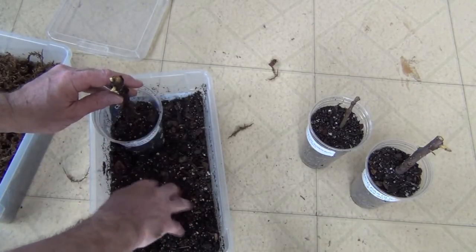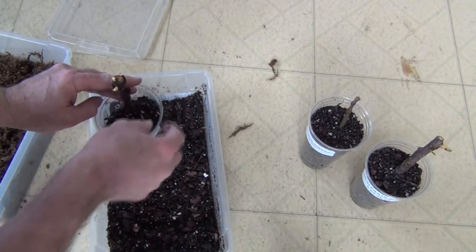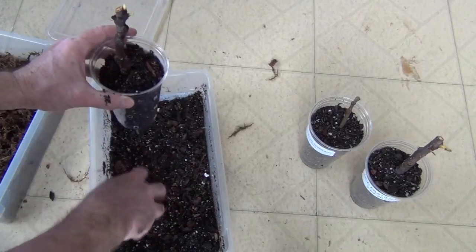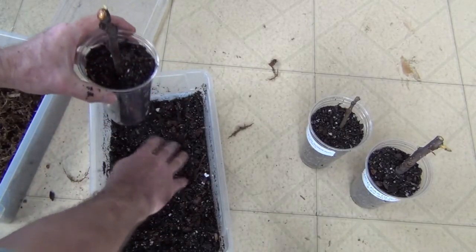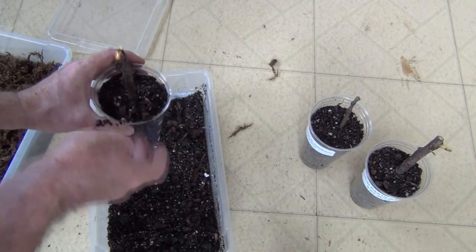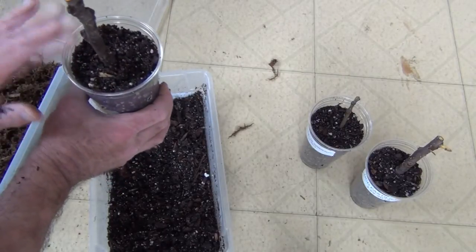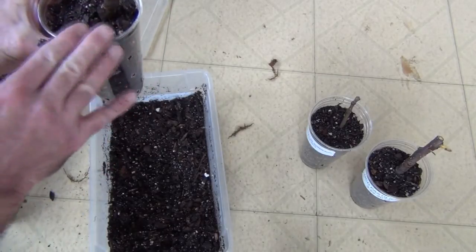Now these roots are almost too long. It might be best to pot these up when you just start seeing the root initials instead of getting that much growth on the roots in the moss, in the bins with the moss, because they're really fragile and they can break off. And I'd rather have them grow right from the start into the soil mixture and just keep them in the moss until you start seeing those little white bumps where the roots are going to start, because they can get quite fragile.